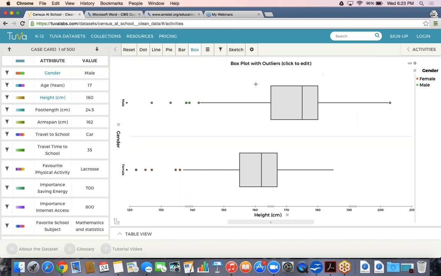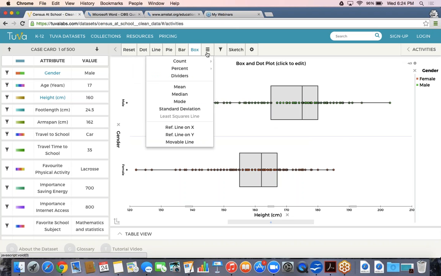In the case of box plots, as you may recall, the box plot splits our data points into the bottom 25%, the middle 50%, and then the top 25%. So let's create a box plot and dot plot. It brings all the dot plots out and puts them in this manner. And we can use the dividers.